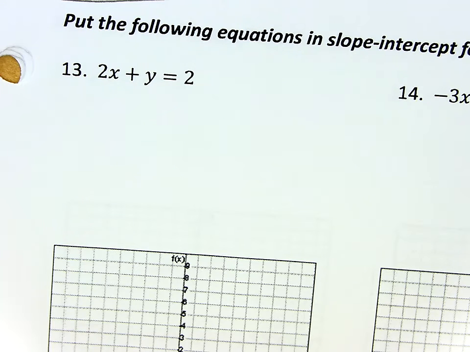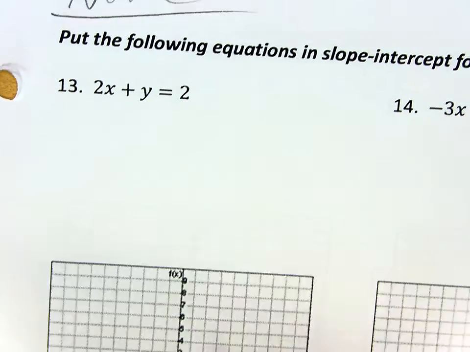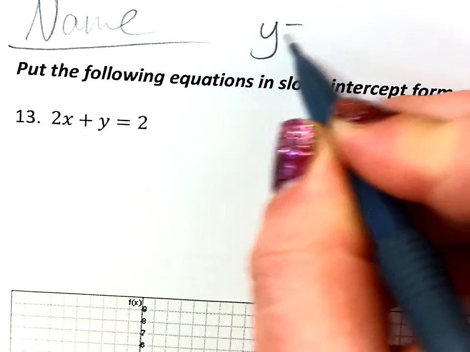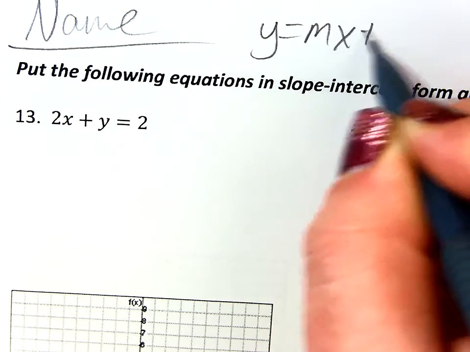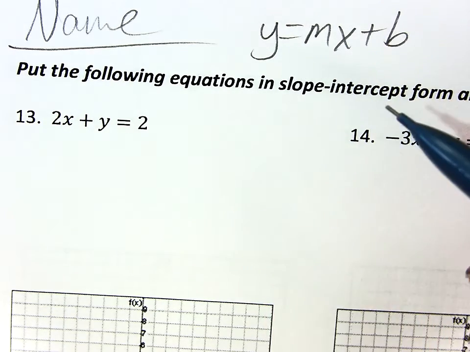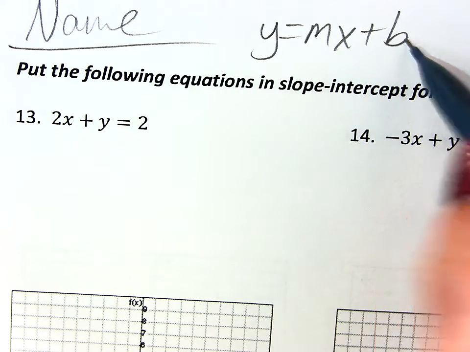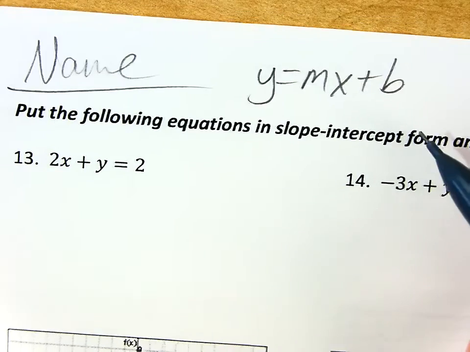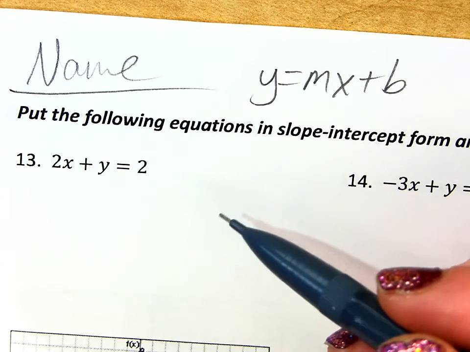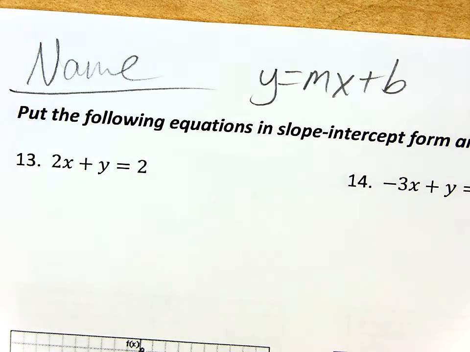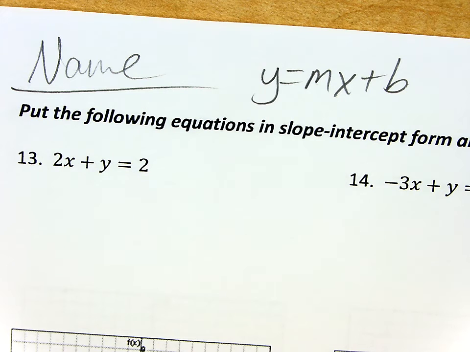So today we are talking about graphing lines that are not in slope-intercept form. Remember, slope-intercept form is y equals mx plus b, where I basically have y all by itself, I have some number times x, and then I have the y-intercept over on the end. Now, these don't look like that. However, you can make them look like that, and then I can graph it just like I have been.